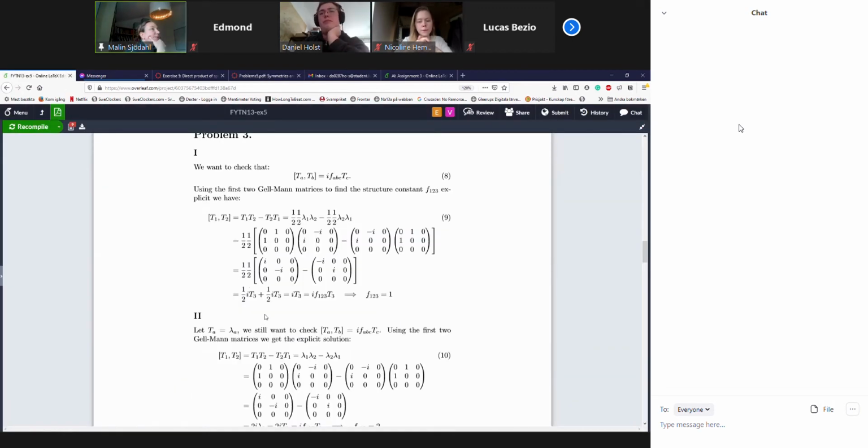I would have done it in a bit fewer lines, but just noting that I have the sigma matrices in the upper 2x2 block, and I know the commutator of the sigma matrices already. Then I don't have to write out the matrices explicitly. So we only have something in the 2x2 block, and then we essentially have sigma 3, which happens to be essentially T3, and it's just a matter of identifying the constant, which happens to be 1 here. So that was an easy exercise to see that you have some idea what's going on.